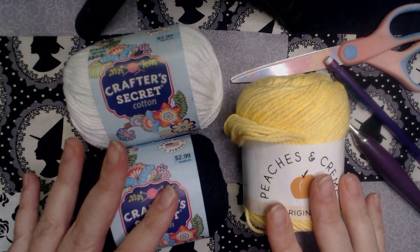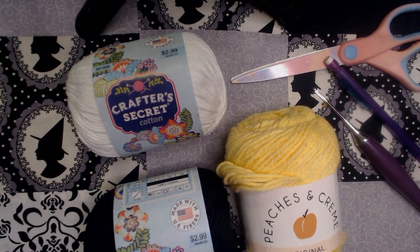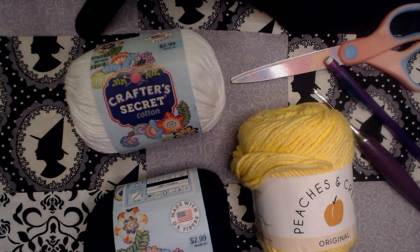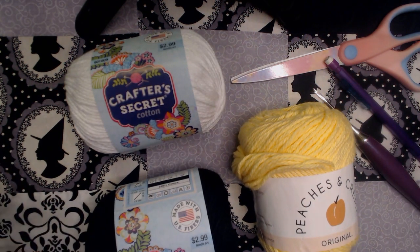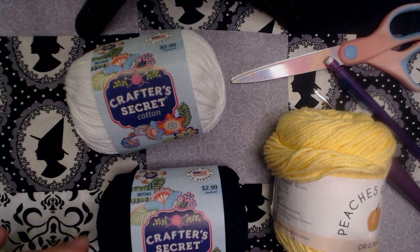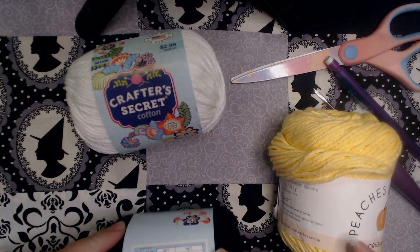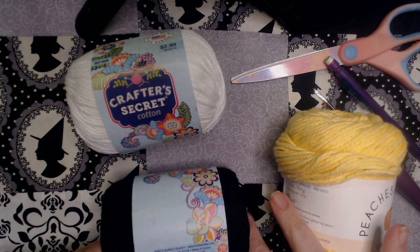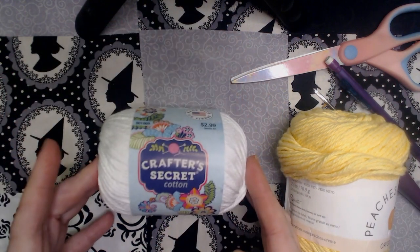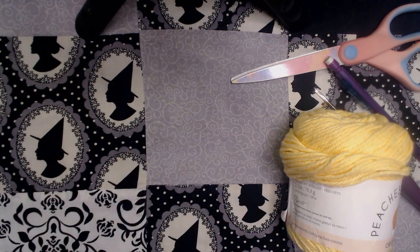The muzzle itself is going to be made of white, and the nose will be made of yellow to go along with the lemon swirl that I have been using throughout for the body of the cat. I'm using cotton yarn for everything here. That was just my preference to try with this cat. The black is for the detail, the smile, and the little divot between the mouth and the nose. For the black, I am using Crafter's Secret Cotton, a 4-weight in the colorway black. For the muzzle itself, I will be using Crafter's Secret Cotton in the 4-weight in the colorway white. I like it when it's simple like that. But then again, I like those names too.